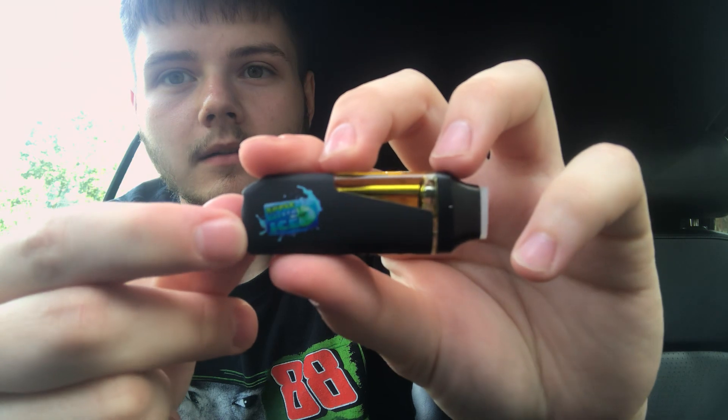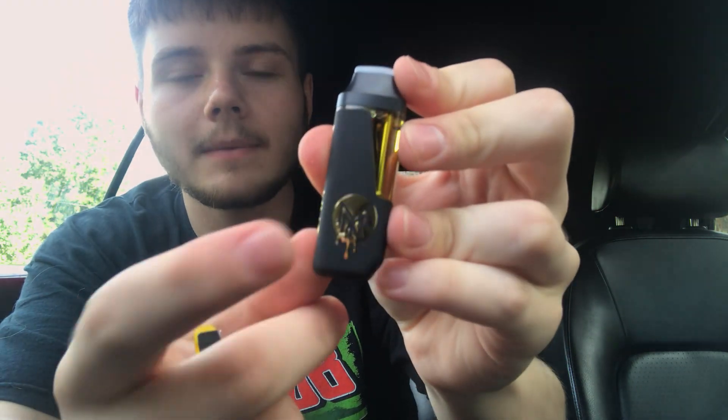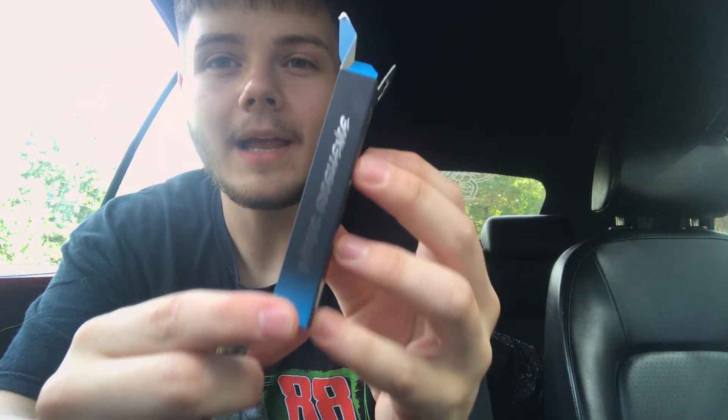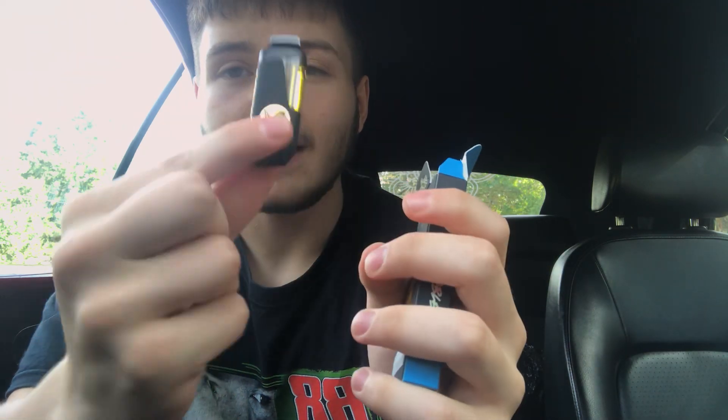I'm trying to get it open and it's stuck — we finally got it. Dang, I'm trying to sit here and review this and I can't even get it open. There we go. Off rip it says Apple Gelato Ice on the side, Muha Meds logo right here, and it comes with a little protective cap. Let me know if you guys have seen these or tried them yet. They really impressed me — Muha Meds has upped their game a lot. Their flavor is way better and the oil inside is a little stronger than it used to be. I genuinely love this brand. I might get another one soon, so stay tuned for that review.